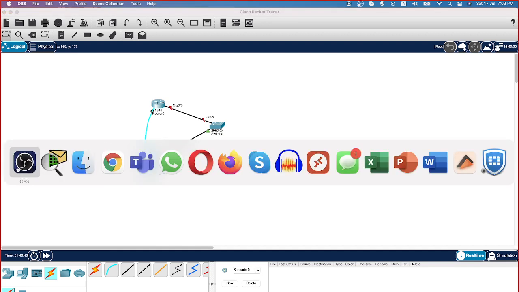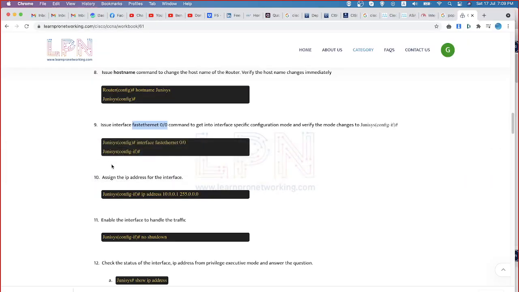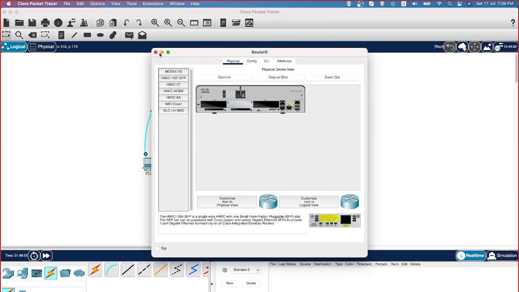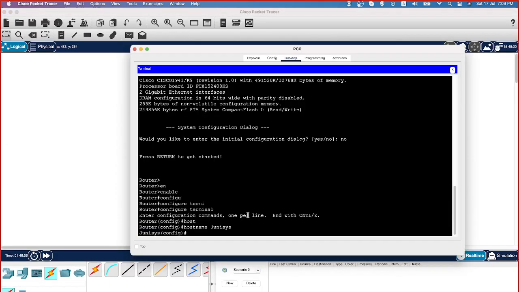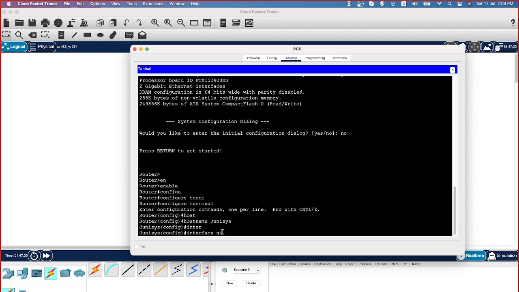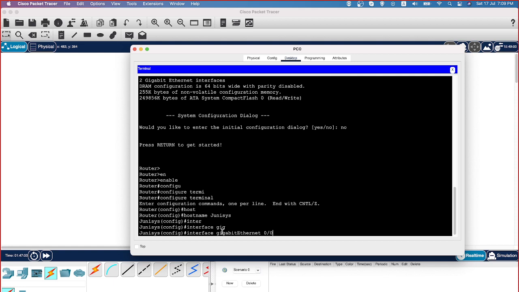So what I'm trying to do here is get into this GigEthernet 0/0. To do that, I'm going to this PC, then interface GigEthernet 0/0. If you guys have watched the videos properly, then you need not type the commands fully, right?